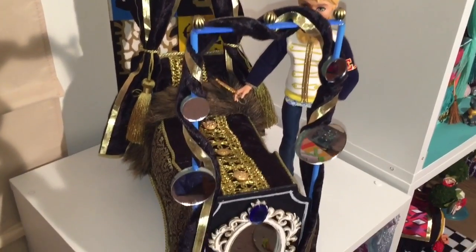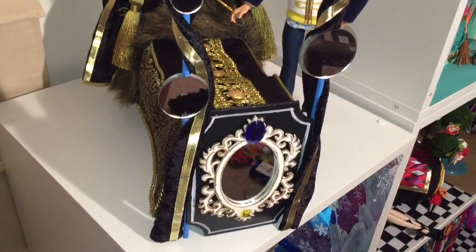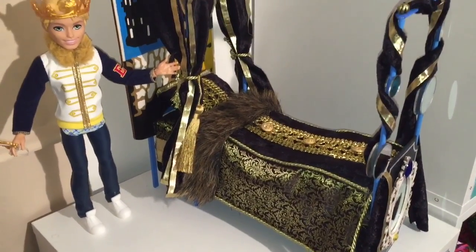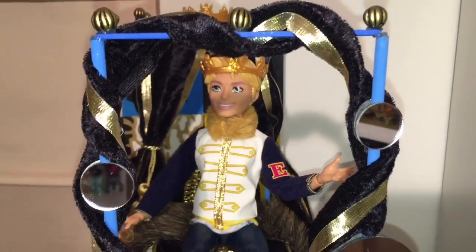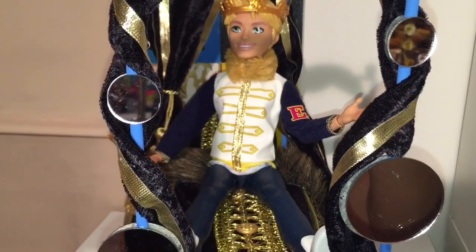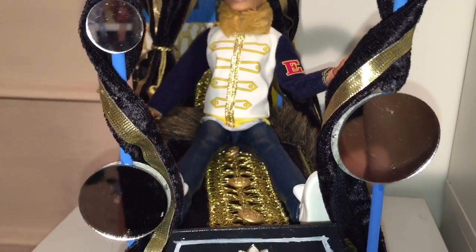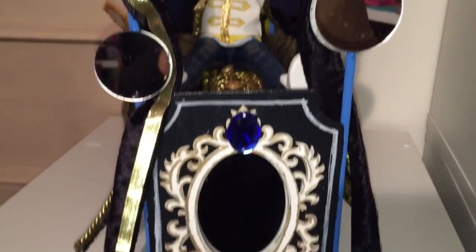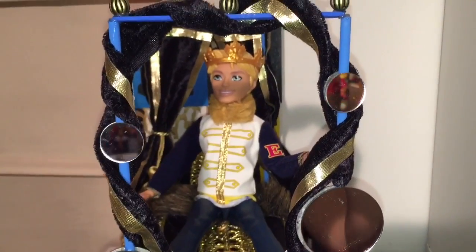Well, what do you guys think? I think it came out looking really royal, regal, and princely. Here's a look from the side angle of the bed. Here's a look at him sitting on the bed. Of course, his knees don't bend, so the only way he doesn't look silly and have his feet go completely horizontally off the bed is if you situate him like that.